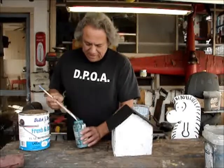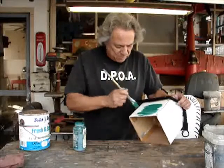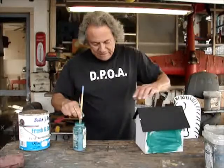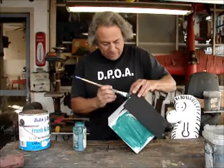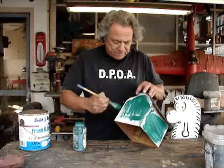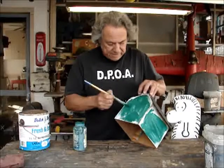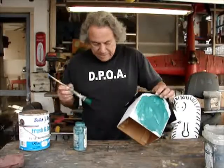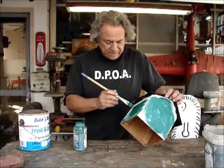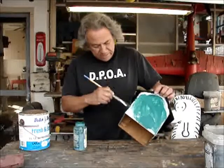So anyway, I'm going to start, just like I said, with another color. I'm going to go ahead and just spray it on. Like I said, it's going to get sanded, and when it gets sanded, it's going to get an appearance like it's been painted. The house had been painted green at one time. Now my final color I'm going to put on here is going to be a brown, dark brown. And then, like I said, I'll come back and do a little sanding on it. So some of this old color will come through, and hopefully it'll make the house look like it's old and it's been painted a few times. It'll give it an effect.